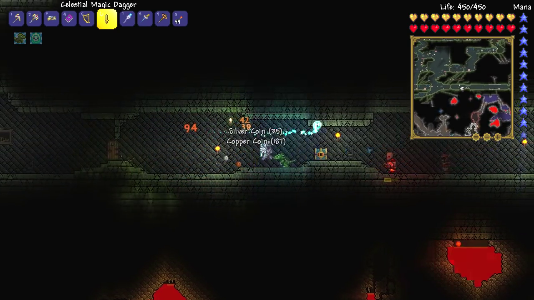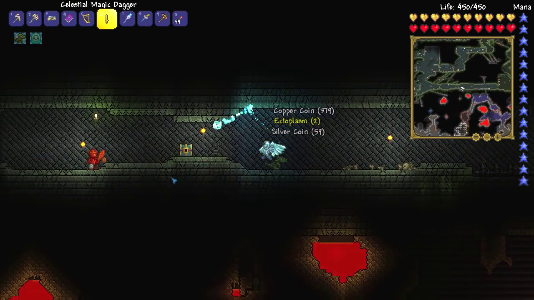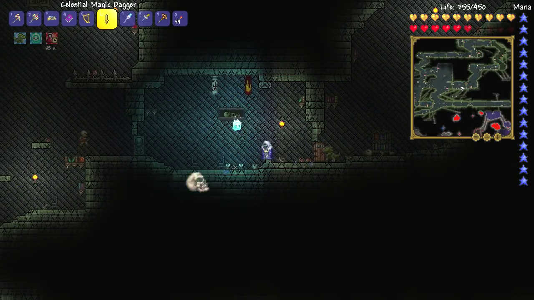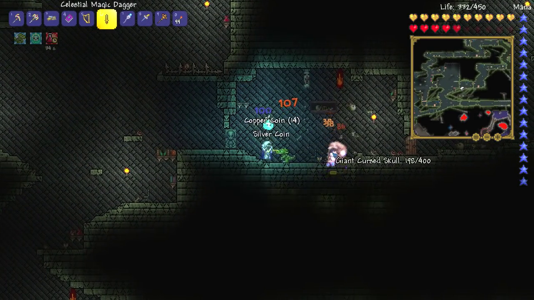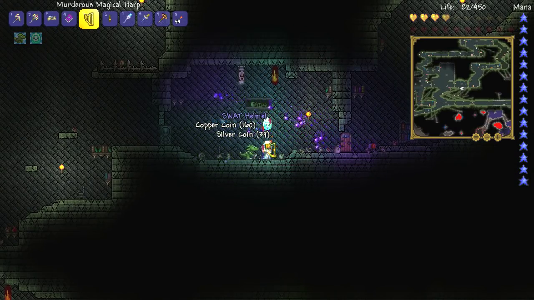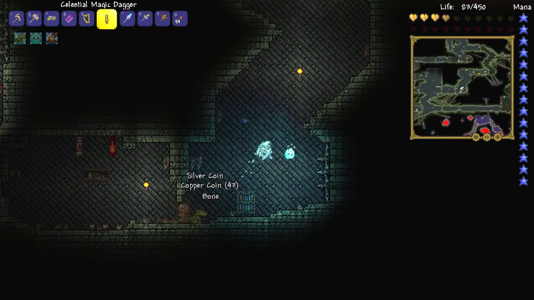Ooh, Diabolist! Hello! Maybe you'll give us a fork. Maybe not. Oh well. Onwards! Ooh! Black Belt from Bone Lee! Sweet, we could combine that with a Tabi and get ourselves some super ninja accessories. It's going to be amazing. Ha ha ha! Awesome! SWAT helmet? Huh. Bit more unorthodox thing to receive, but oh well.